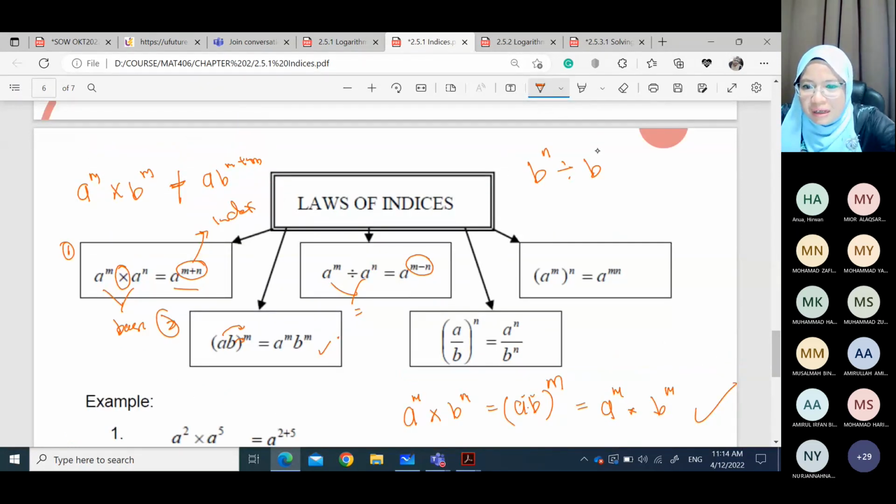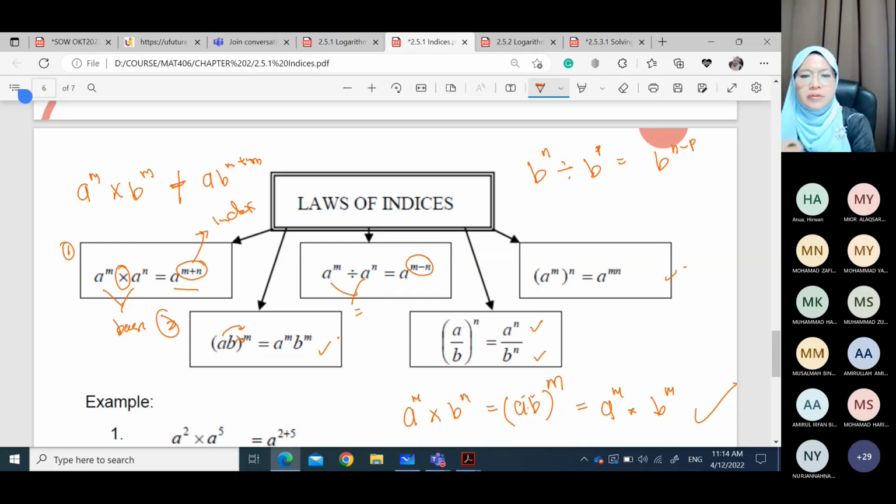Okay, sini. P, so it is equivalent with B to the power of N minus P. Okay, N minus P. Kita ikut the order of the power. Okay. And then next, this one A over B, the whole thing to the power of N. This means that A to the power of N over B to the power of N. Okay. So yang ini A power of M ada kuasa lagi kat luar, kuasa N. So sama juga dengan A to the power of M times N.